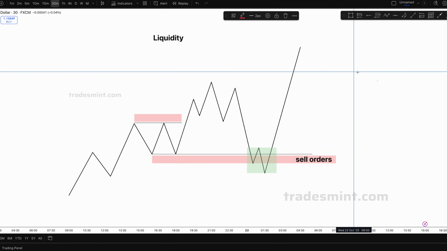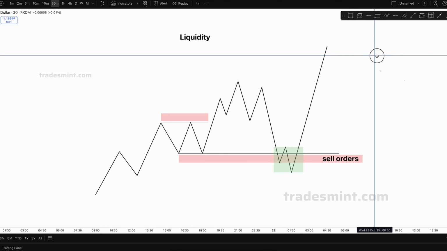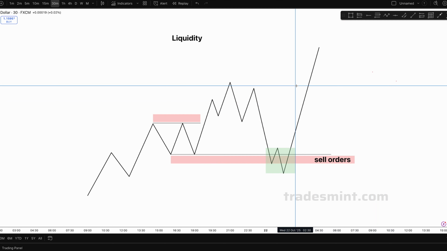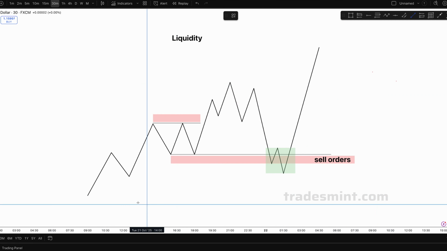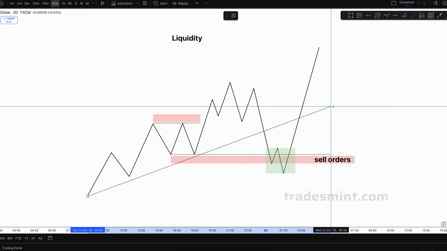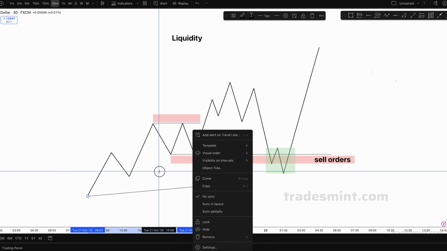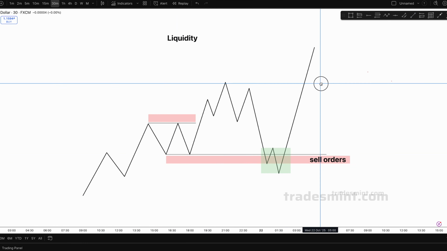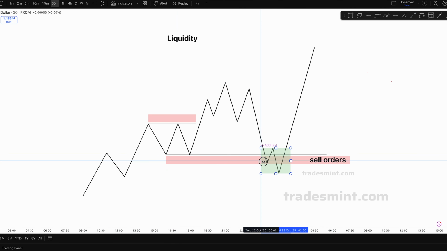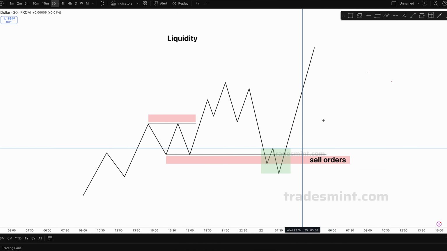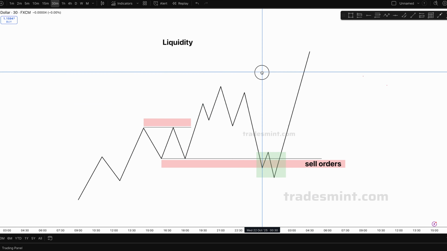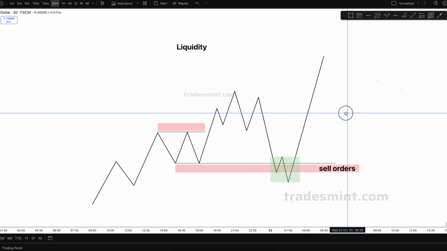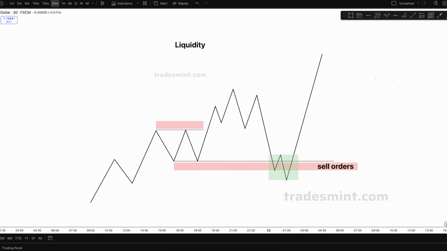So liquidity is probably the most complex topic. It's not too confusing, but it will take you some getting used to if you don't understand it already. The masterclass breaks it all down. We talk about different variations of liquidity like trend liquidity. We'll go deeper on the equal highs and equal lows, and I'll show you some actual chart examples in that masterclass as well. So if you're not already 100% brushed up with liquidity, check out the masterclass. That's going to give you a full deep breakdown of the context and concept and exactly how you need to understand it and how we'll be using it inside of the system.